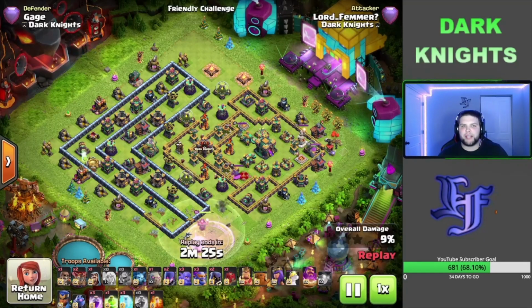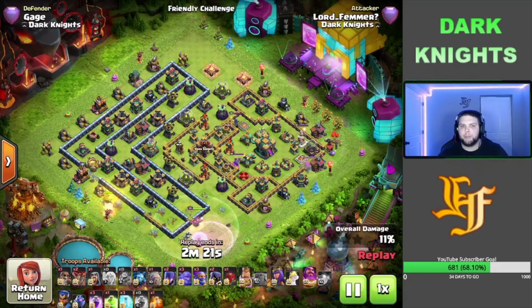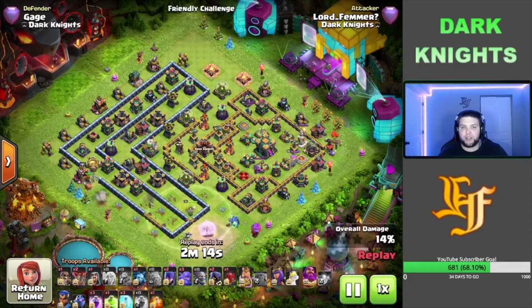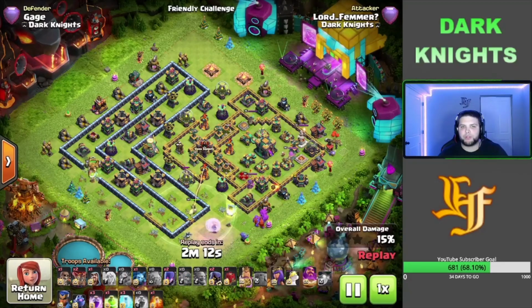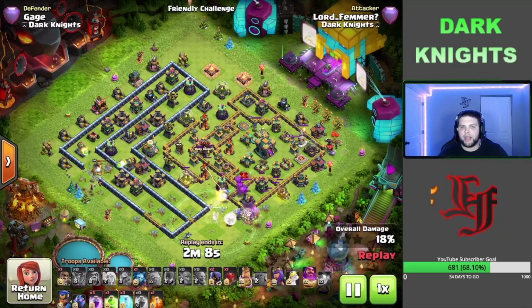So I choose not to go after the eagle. I'm going to send the king up that way. I wanted to warden walk a little bit down here and then draw him down towards the bottom of the base. And just push basically into this town hall compartment with these super bowlers and bowlers. And see what kind of damage we can do. So I got all that going.